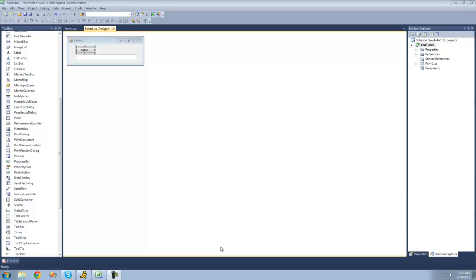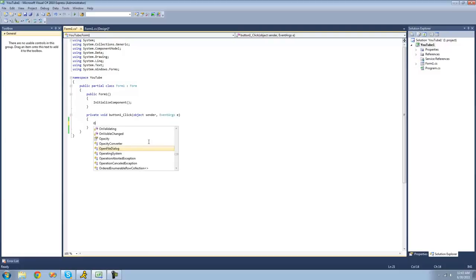And in this tutorial, I'm going to be showing you how to use the OpenFileDialog. So all you're going to need for this tutorial is a button and a text box. Now we can add an OpenFileDialog. You can do this one of two ways. You can either go over to the toolbox and drag an OpenFileDialog over to your form, or we can create it using code, which is what I usually do. So we can just double click on this button right here and create a new instance of an OpenFileDialog.